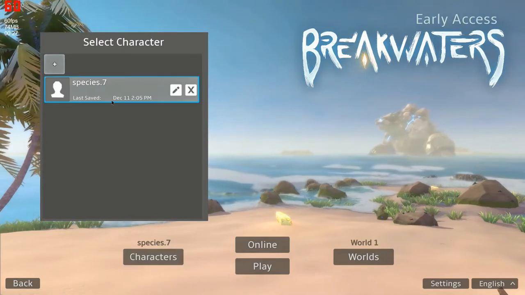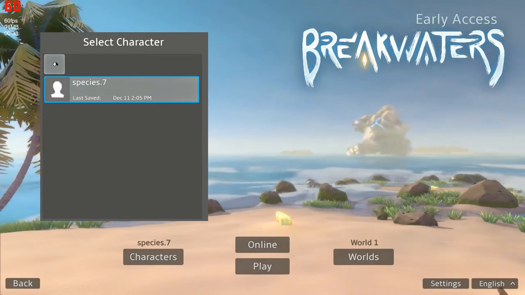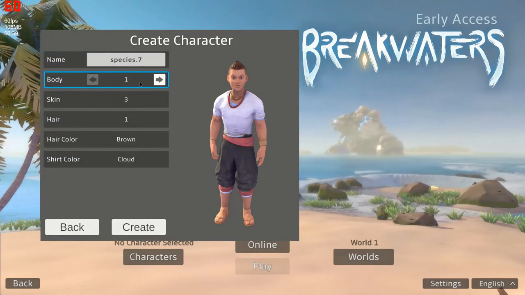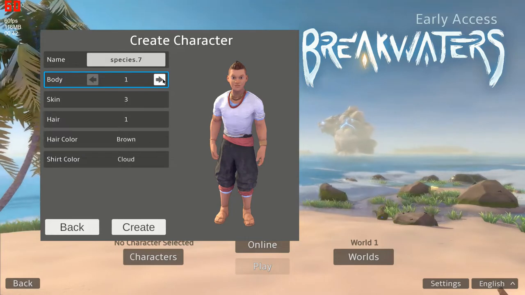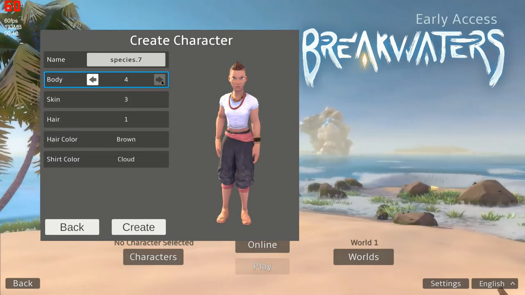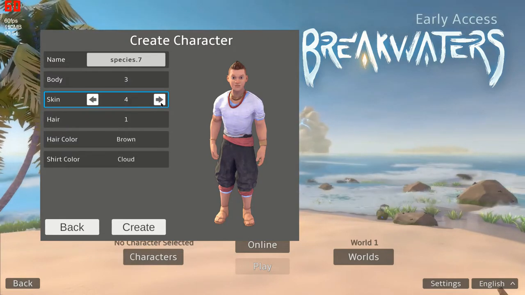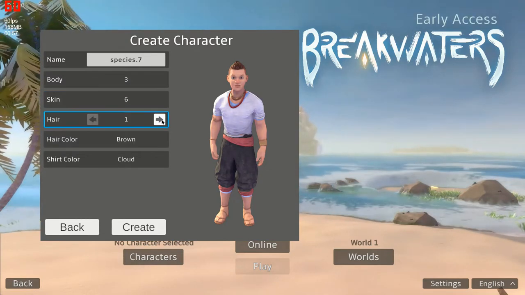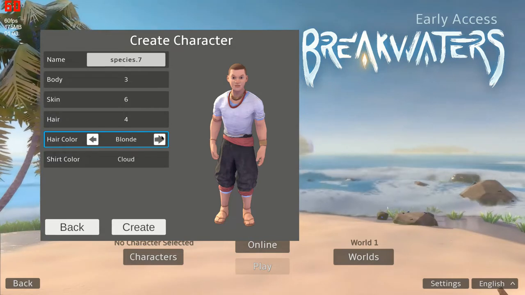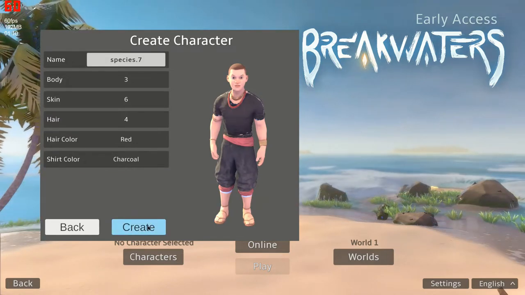Alright, character. Here we go. Let's create ourselves a character. Bodies, what do we got? Okay, I think basically the two bodies. Alright, skin. Don't really see much difference, but that'll do. Okay, sure. Okay. Yeah, that'll do.